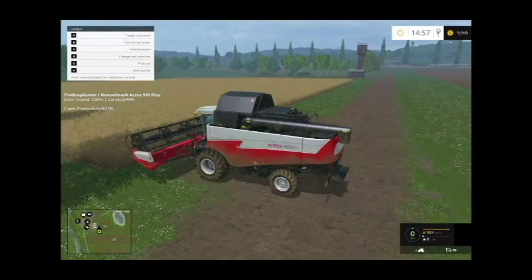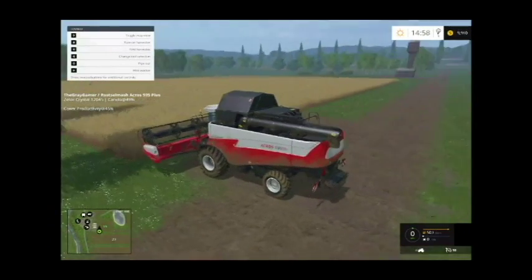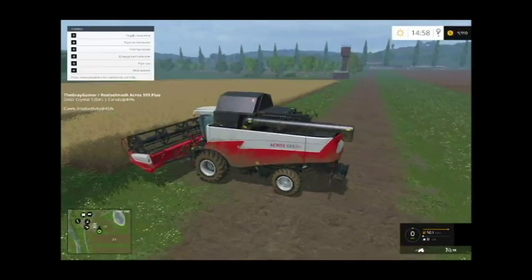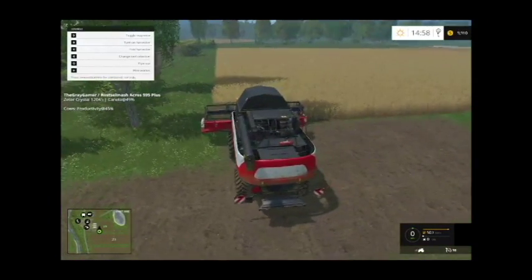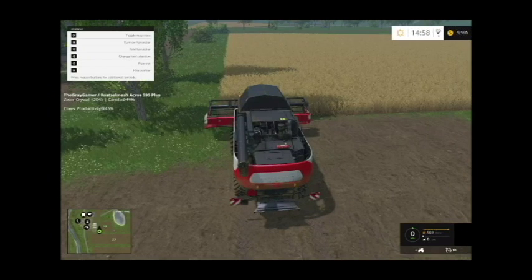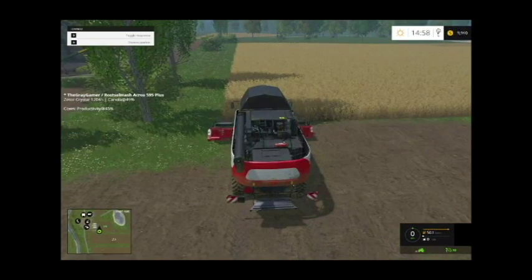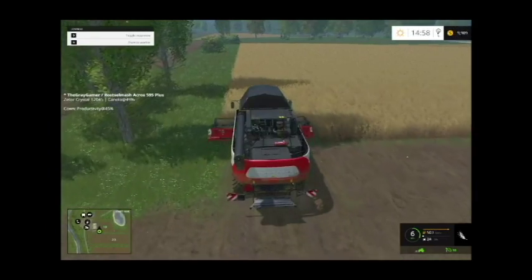This is the fields that we were trying to do last time, but we ended up doing the canola over there first. Now we're doing the barley over here. So, yep, deja vu. Hire Tipsy Drifter. Make sure he's laying down some straw.